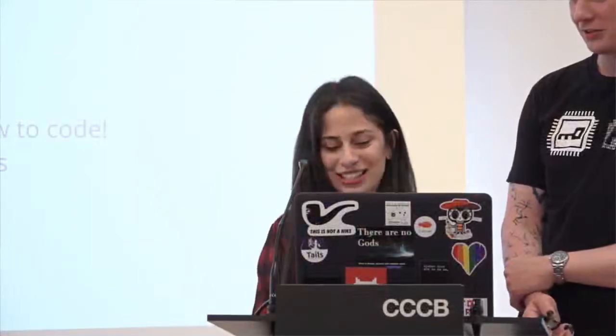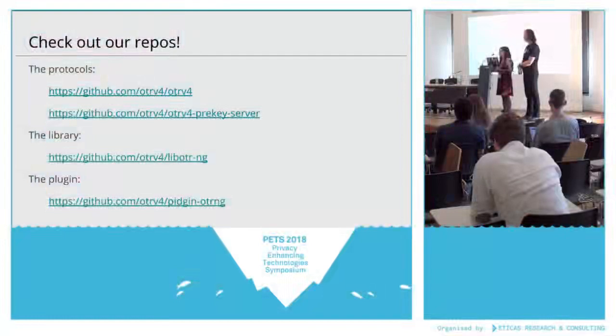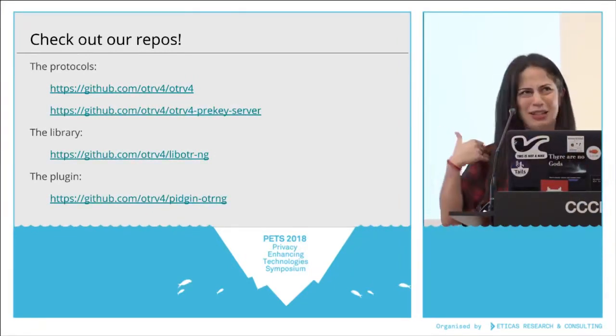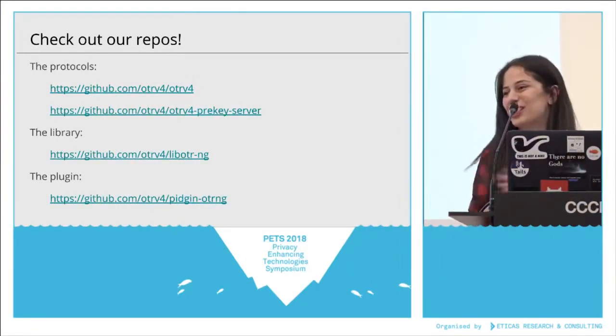If you want to check them out, we have the protocols on GitHub, you can check them all out. They are part of the security and privacy community. If you want to find an attack in OTR version 4, go ahead and find it so we can improve the protocol. If you want to read something around it, or one of the decisions of why we made this protocol, it's there, go ahead and read it. If you want to collaborate implementing this, please let us know. The protocol is yours, as it is ours, so go ahead.